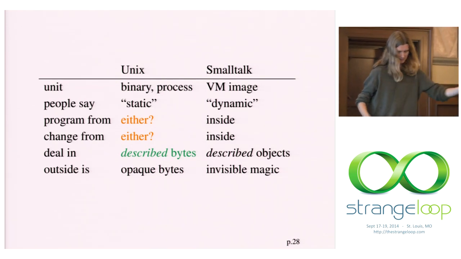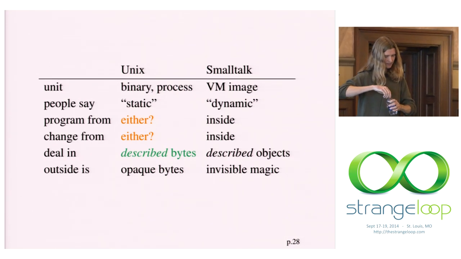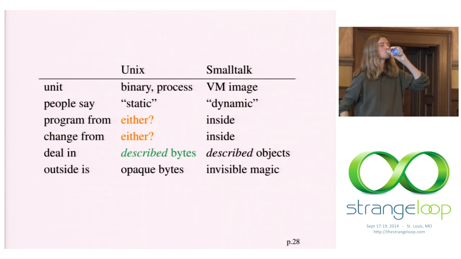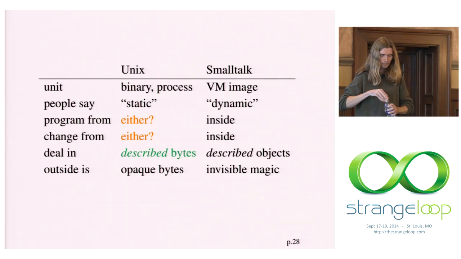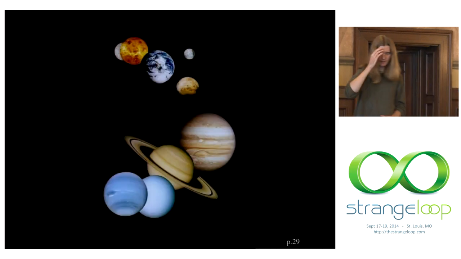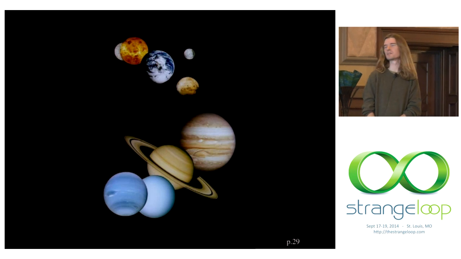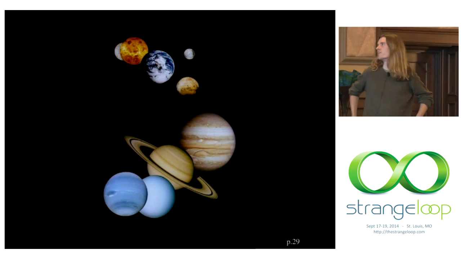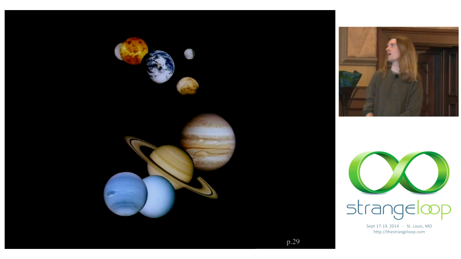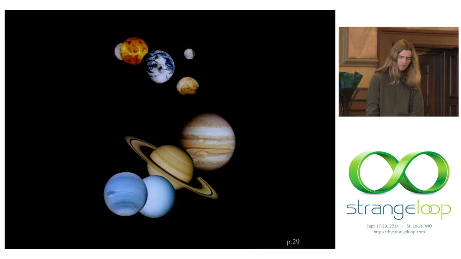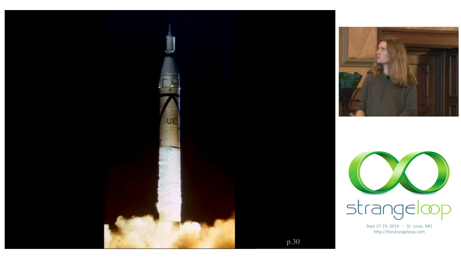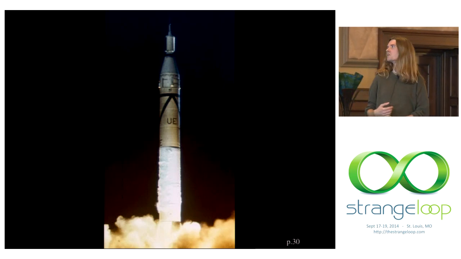So let me just take stock. We've got used to thinking about languages a certain way, which is that each language is a world. So maybe there's a Smalltalk world, and there's a C world, and there's a Python world, and a Ruby world, and so on. And if we think about it that way, then of course it's going to be expensive to move between worlds, right? That's just space travel, doesn't come cheap.